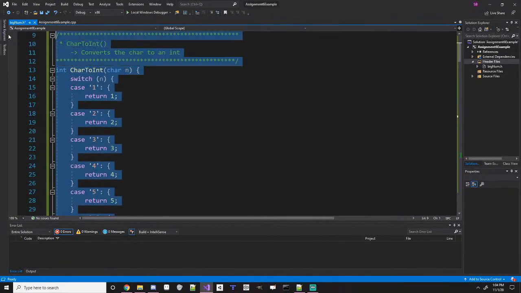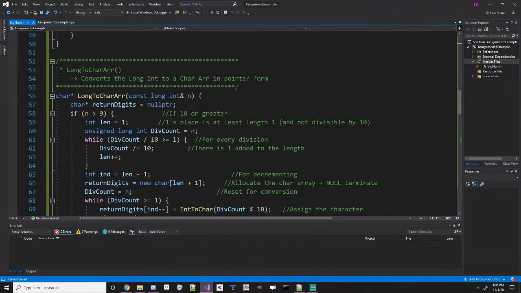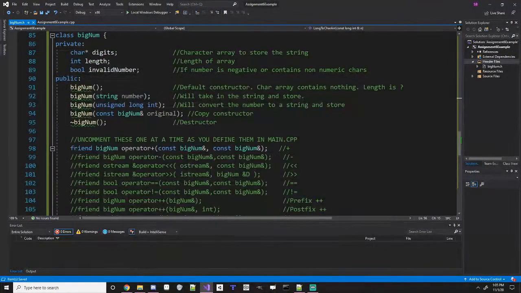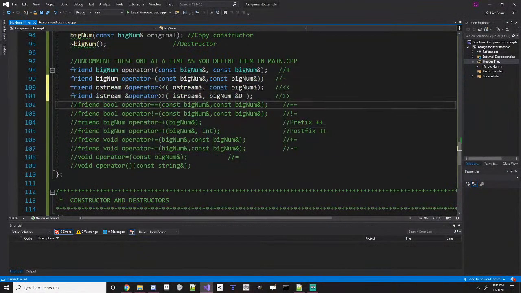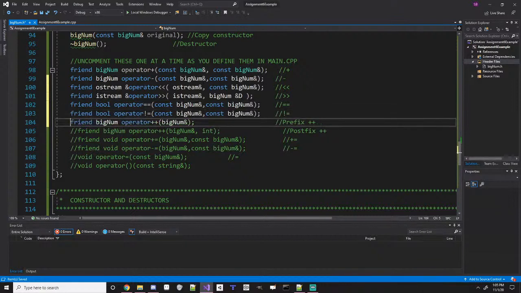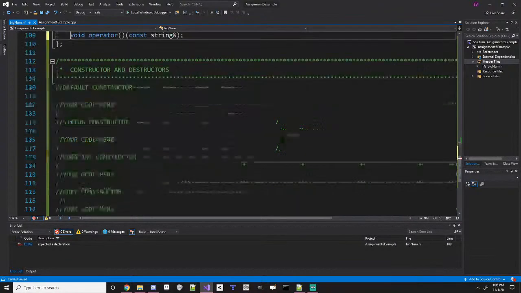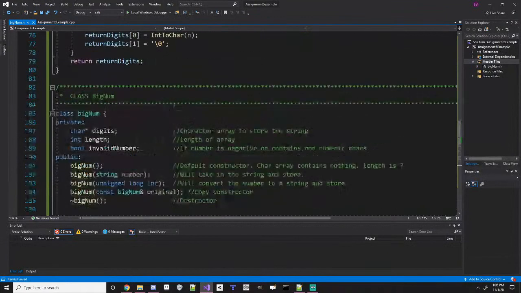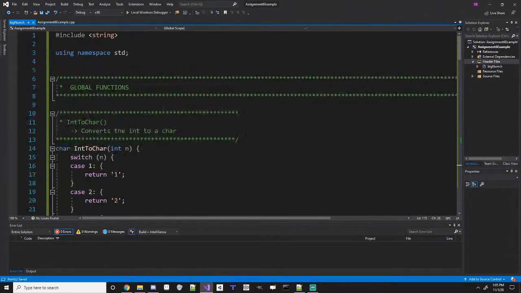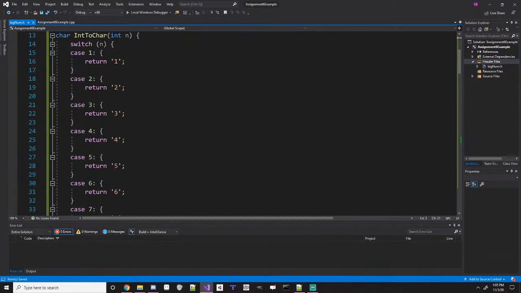I'm just going to do this to make it a little bit easier to read later. But I've decided this was the only one I wanted to use just because I think it makes things easier. Everything else can potentially lead to some issues, so I'm going to get rid of it. Let's uncomment all the operators. Right, and then we'll just write the constructor here, I guess. Normally I would write it in main, but maybe just to make it a little more organized, I'll write it here.